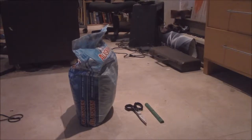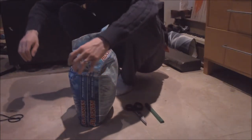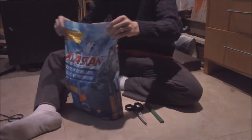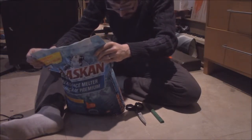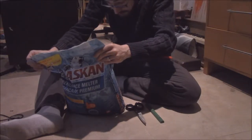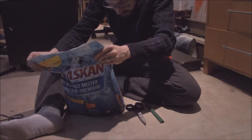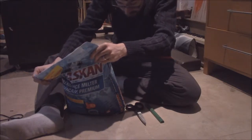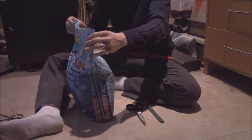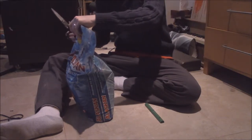for that. So here we have a year-old bag of ice melter. It's premium ice melter. It is gentle on concrete and vegetarian. I don't know. We usually get the eco-friendly stuff. You can buy just like rock salt. But we get this eco-friendly stuff.